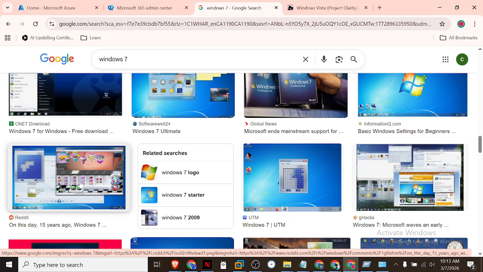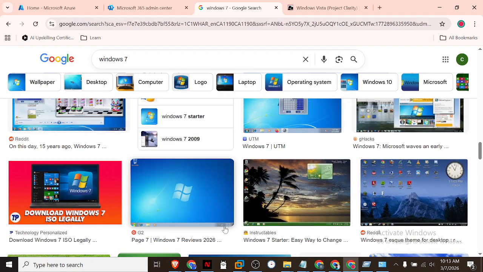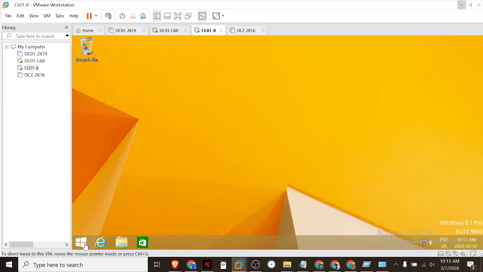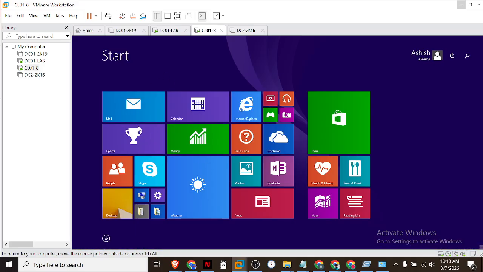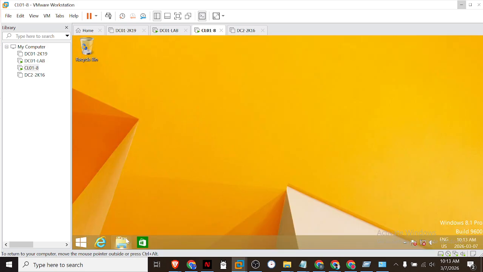Microsoft keeps a list of updates, and every time they launch new things, they keep on updating. After Windows 7, we got Windows 8. If you go to Windows 8, they introduced the tiles feature. Even the Windows Phone came with this tiles feature. You can add or remove tiles, unpin, or uninstall. From here only you can uninstall the programs. So they keep changing things as per the designs of Microsoft.